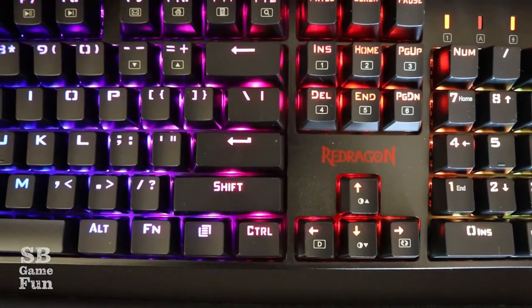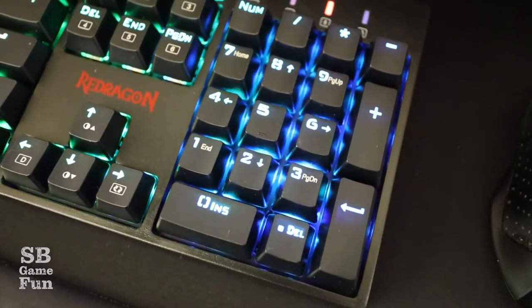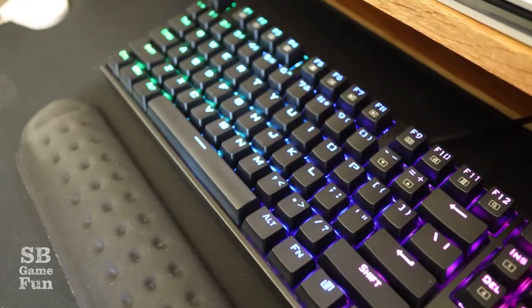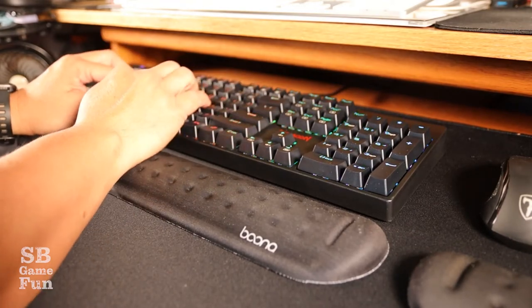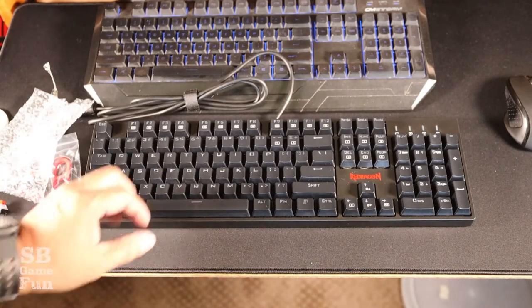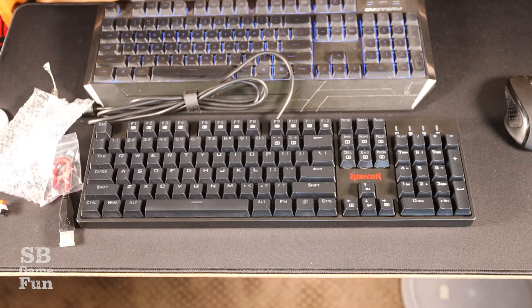This keyboard is also designed with N-key rollover, abbreviated NKRO. Quoting Tom's Hardware: it is the ability to scan each button press individually as opposed to having the PC do it. As a result, every pressed key is noted even if you're pressing a bunch of keys simultaneously. This feature gives the keyboard 100% anti-ghosting on all 104 keys, ensuring the most accurate simultaneous key presses — great for gamers who are mashing keys, which I've been doing for over 20 years.